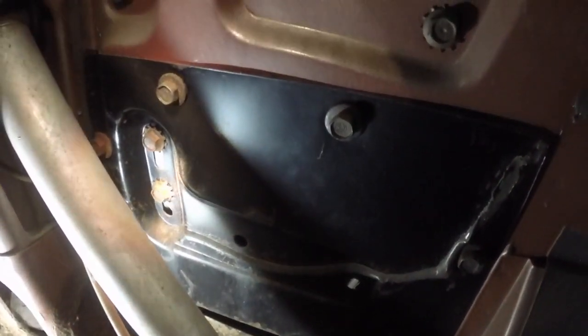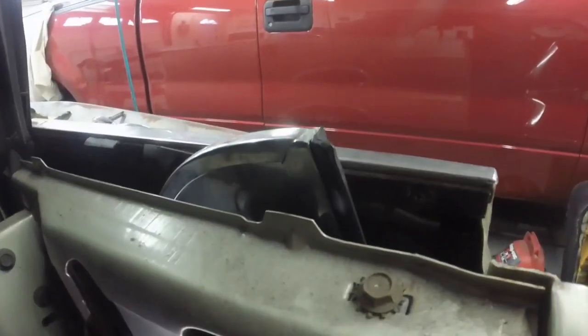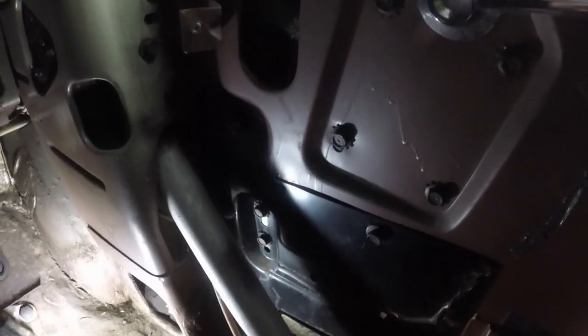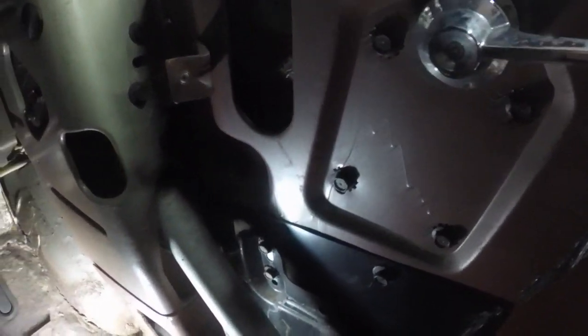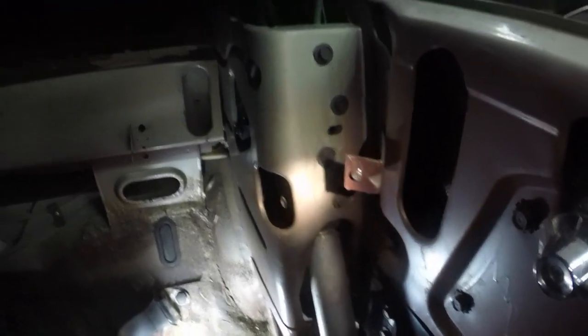I just took a look in the door — those are for the window stop, which stops it, and it looks like it could go down another half inch anyway. So I'm going to take this panel off so I can get inside there. I'll take the bolts out that hold that mechanism — there looks like there's a pin right up here. We'll figure this out and get things apart.